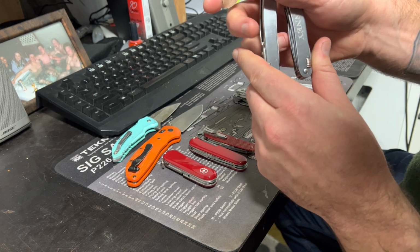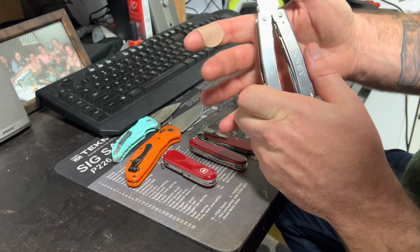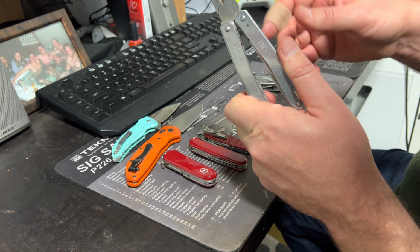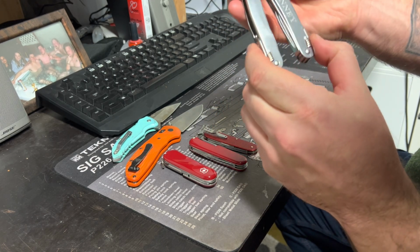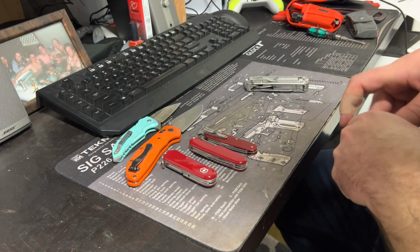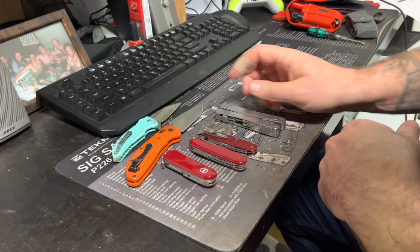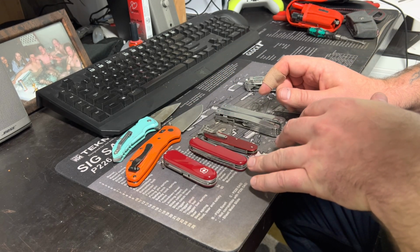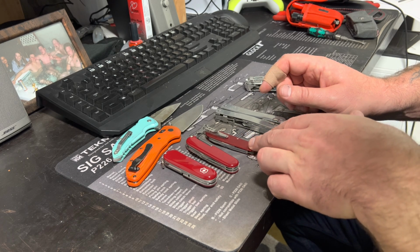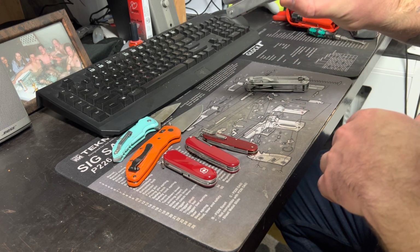It is much more difficult to pinch the fat of your palm inside this gap than it is with Leatherman and other brands. So this particular set of pliers was $90. Now, everything's getting more expensive since when I bought it, so I have no idea what these are costing these days. You're looking at somewhere between 25 and 40 bucks for a Tinker. You're looking at like 35 to 40 bucks for a Cadet, and you're looking at 90 plus for the Victorinox Spirit.